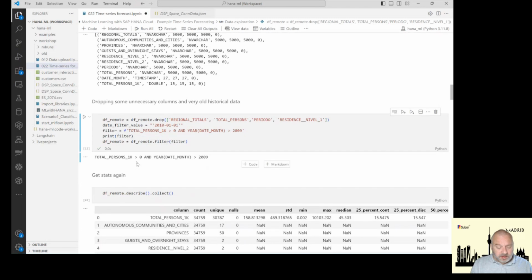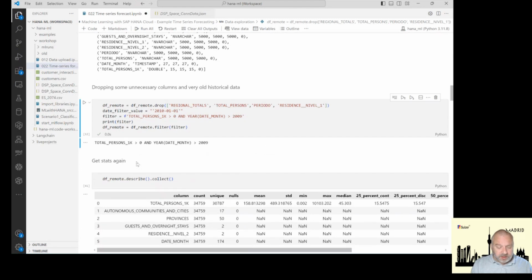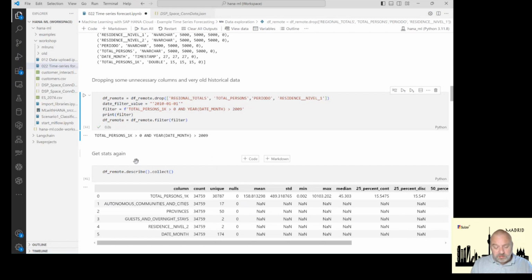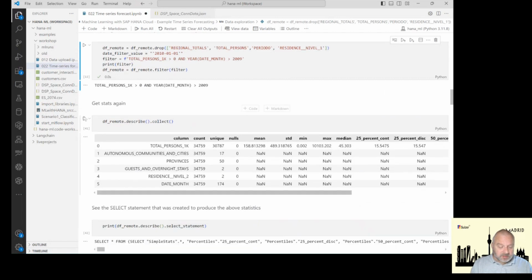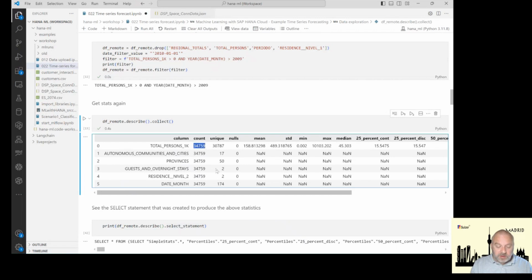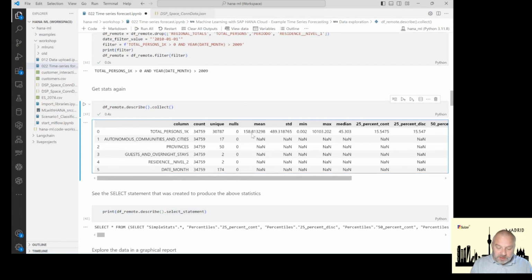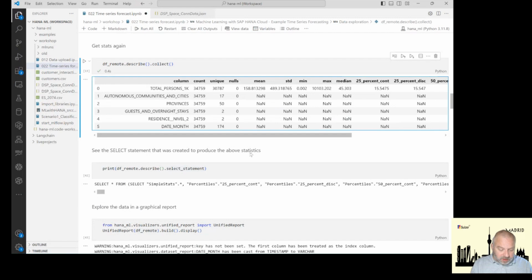And we get additional information, or we concentrate this data frame on exactly the data we want to use in the next steps. So we have now 34,000 records. This is because we applied this filter, and we also see the total persons 1K is now really a numerical value because we have here some statistical information about this column, which was not available before.